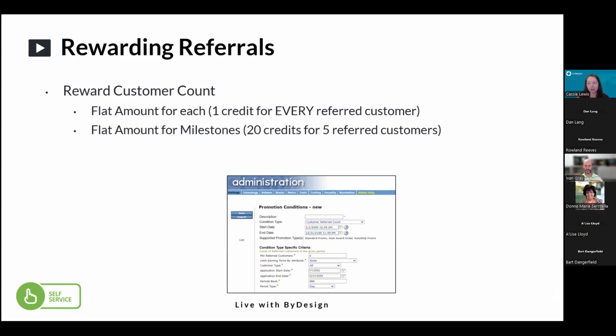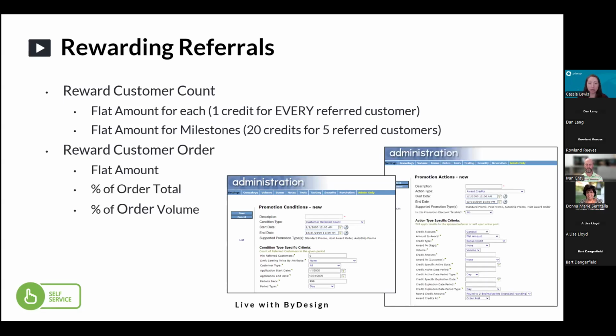At your 10th customer, you get an additional 50 credits. So you can actually put together a stacking program so that the more your customers refer, the more rewards they get. Okay, and it's all done through promotion configuration using the customer referred count.